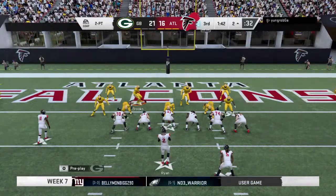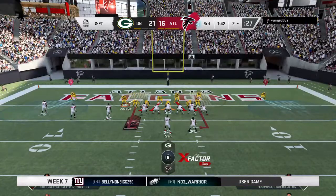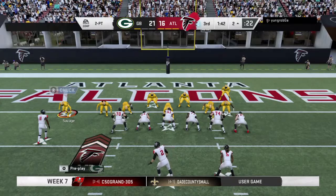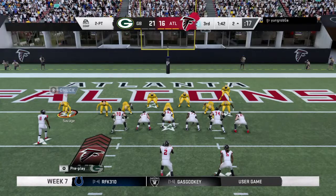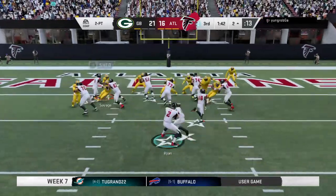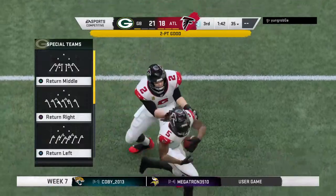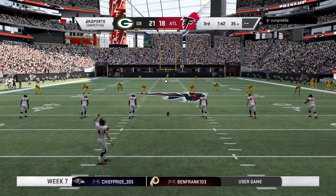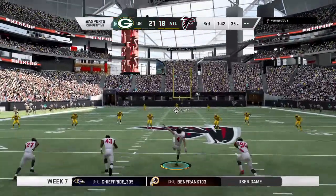Now Ryan leading the Falcons up to go for 2. I got motion. They'll try and run with Freeman, and he will find the end zone again. So he gets the touchdown and the 2-point conversion. And that'll cut this deficit down a little bit further. So just a 3-point game now as they send this one away.